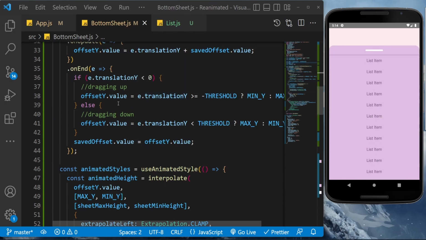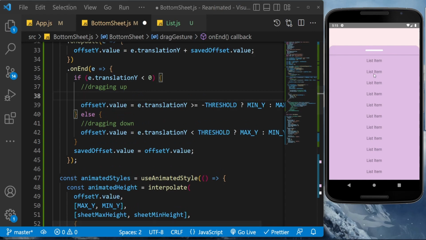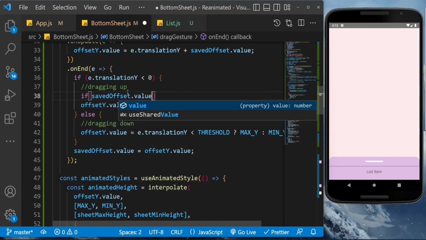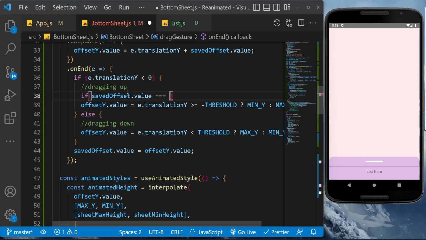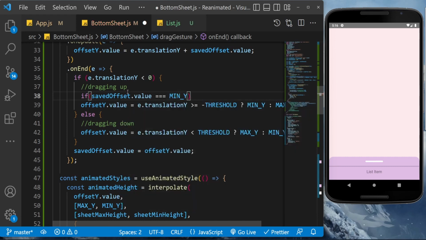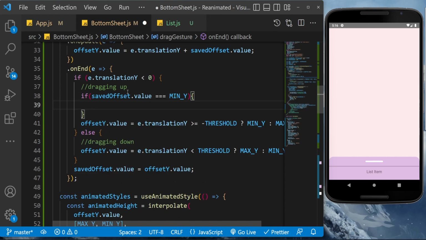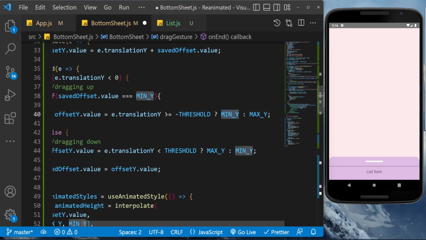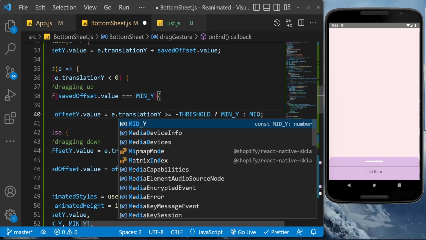So we can just check if saved offset value is min y. If this satisfies, then we are going to send it to min y if this threshold is satisfied, otherwise mid y.